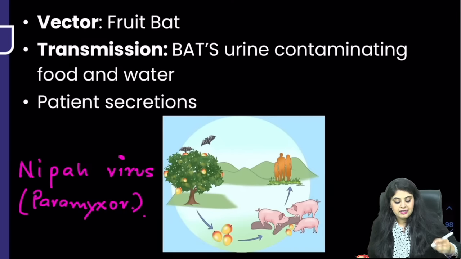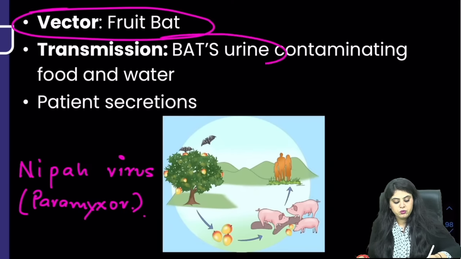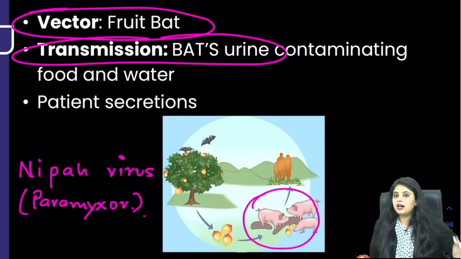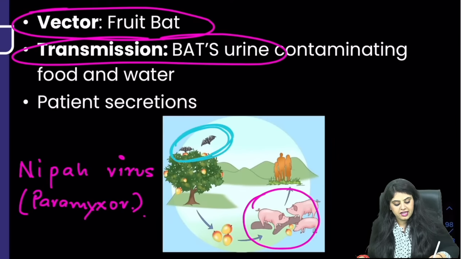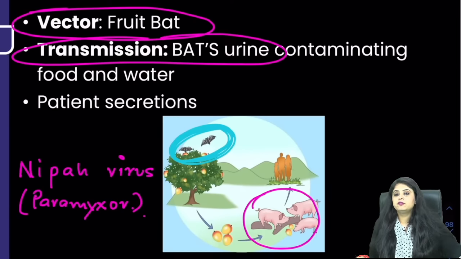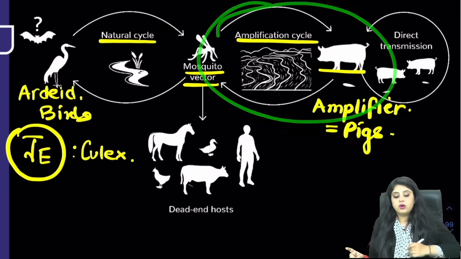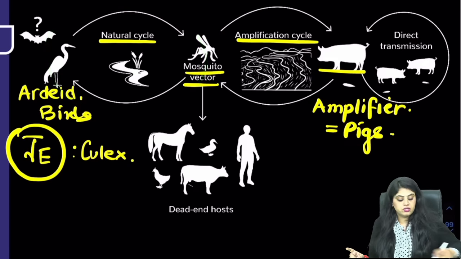Now tell me something, yes, very good, I was waiting for it. Ma'am, the fruit bat and bat story has to be there. Along with that, pigs can be there. I agree with you, pigs are a part of the life cycle, but not pigs alone. Primary emphasis has to be on the fruit bat. So if the pig story comes along with the fruit bat, then I agree with you that it is Nipah virus. But if it is just a pig with a Culex mosquito or there is an ardeid bird that is mentioned, then it becomes a case of Japanese encephalitis. So don't get confused between these pig stories.